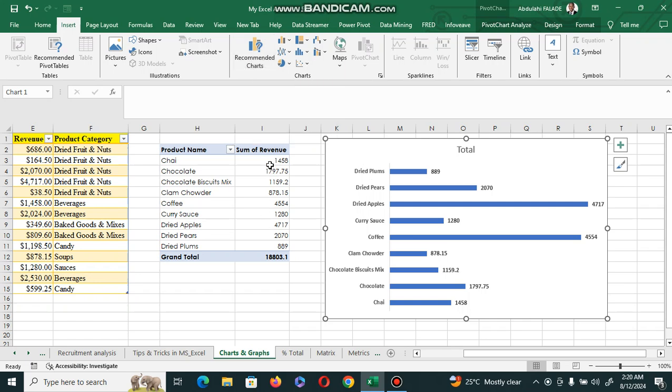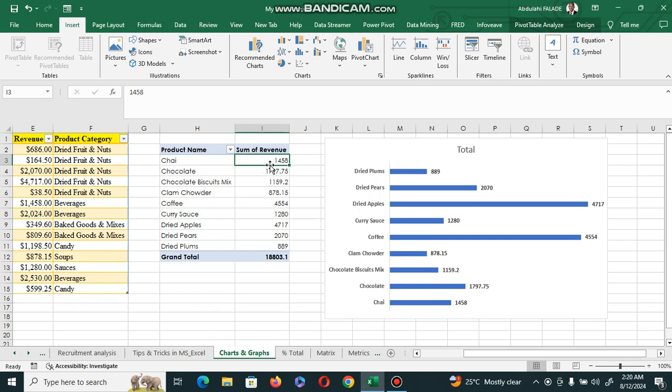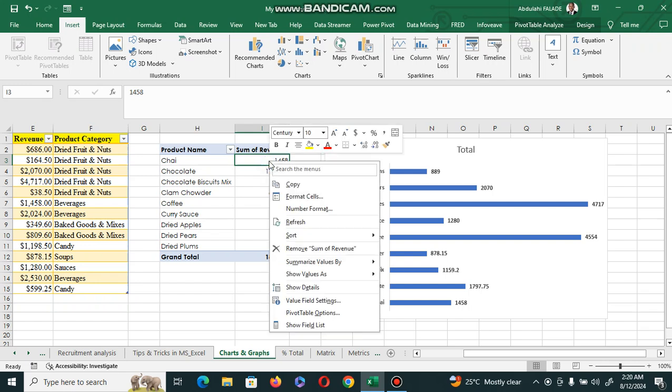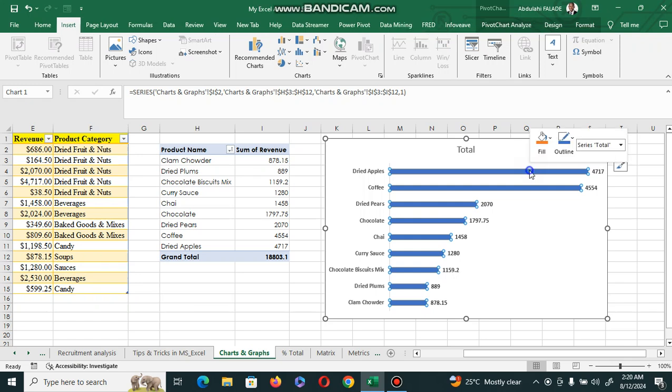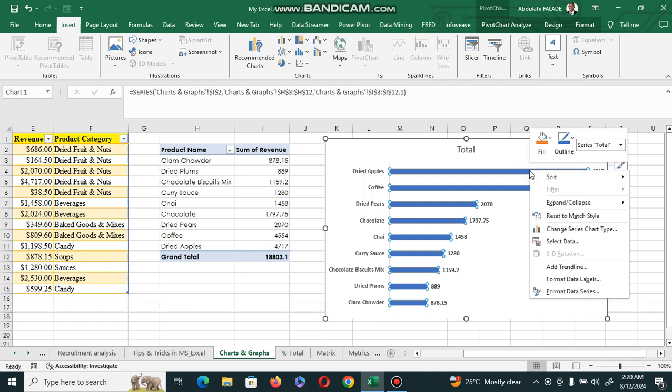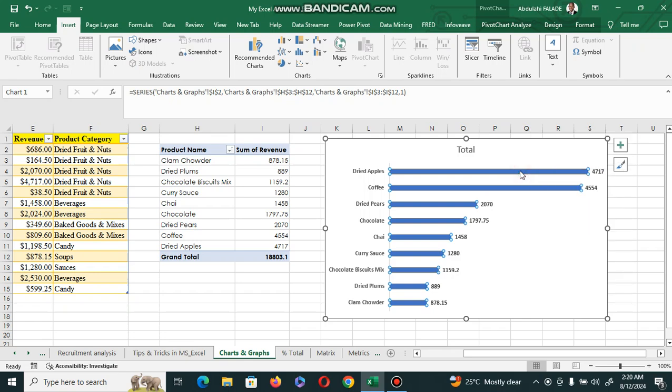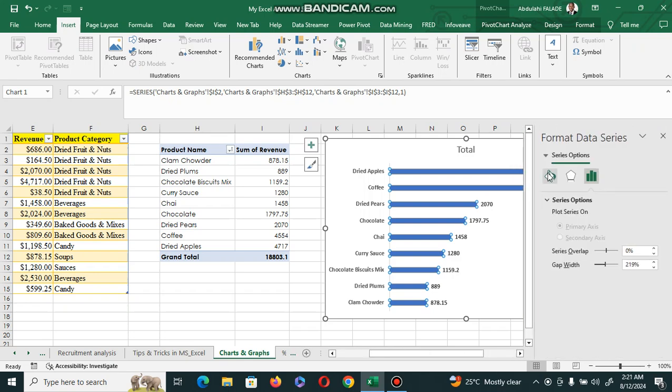In fact, you can sort this from highest to lowest. Go to sort, smallest to largest, and you see the way it looks. It looks similar to what you have in Power BI. You can go further, click on any of these bars, right click, or just press Ctrl+1, which is the shortcut.